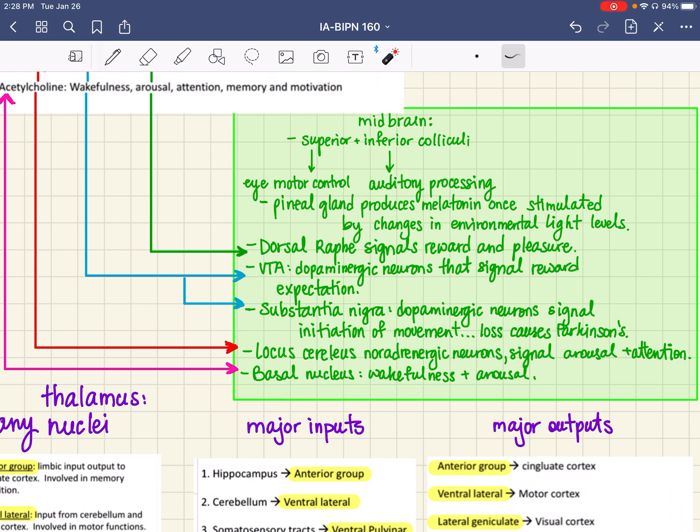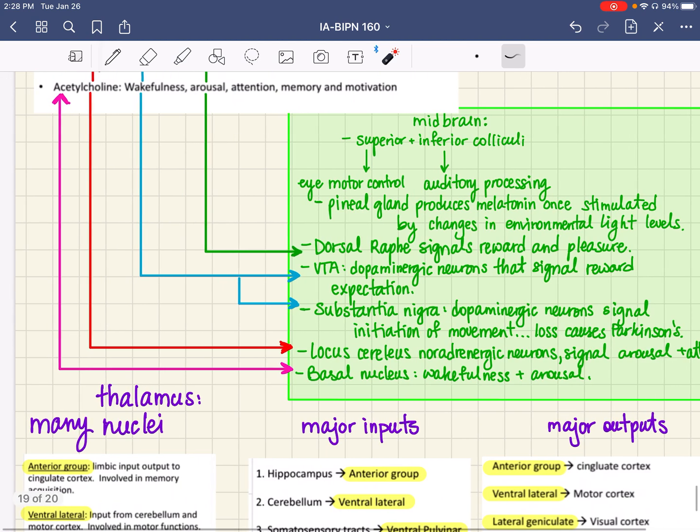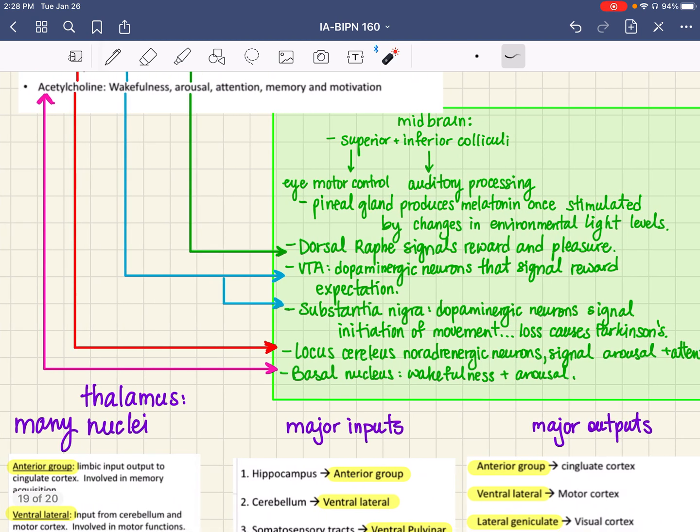That's why it is hard for people who just start working night shifts, for example, right? If you go work in a night shift in a hospital, then for the first week, you're going to have a really hard time sleeping at daylight because your body just isn't used to producing melatonin when there is light outside. Okay, so hopefully that helps you remember.